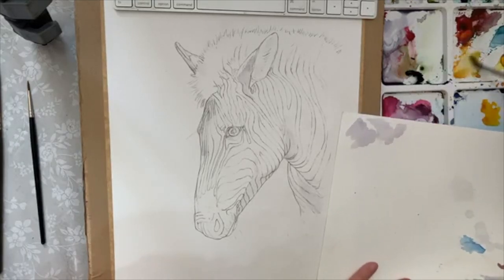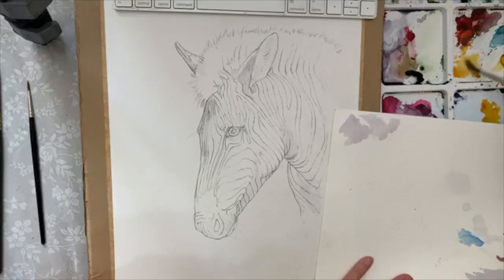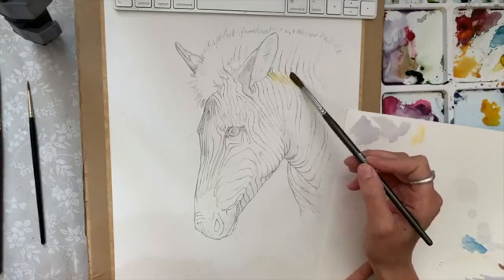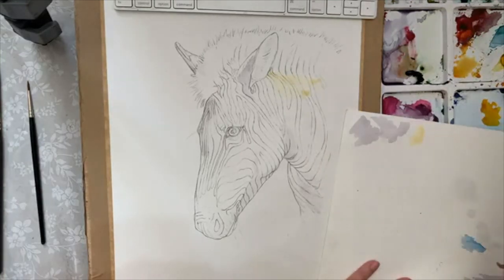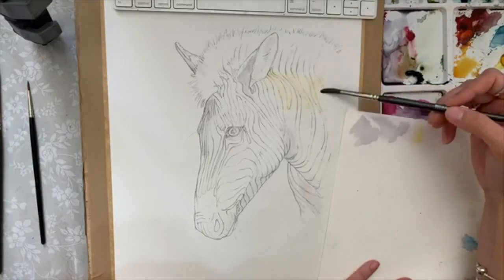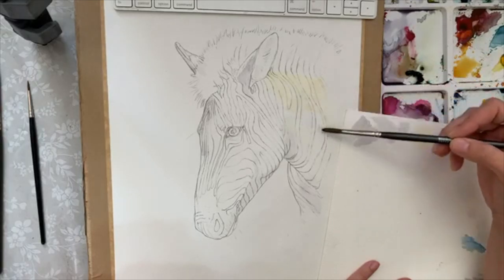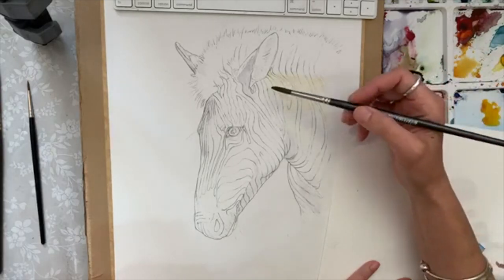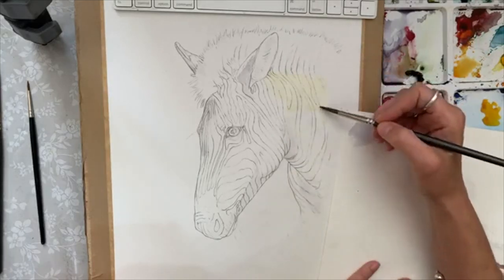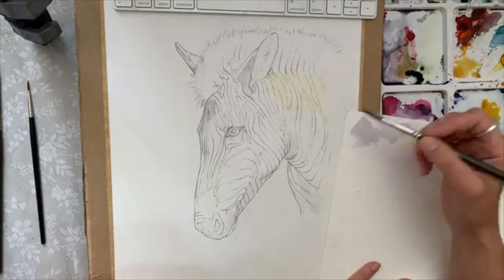And then I want you to do the same with a nice sunny but very diluted yellow. So behind the ear, coming down, blending it out with just water, just down this side of his neck, leaving that white bit in the middle. So if you kind of look at the picture, it's going to be very much down to how we model this. It's going to be where we put these tonal values. So we've got that warmth there, some warmth here.